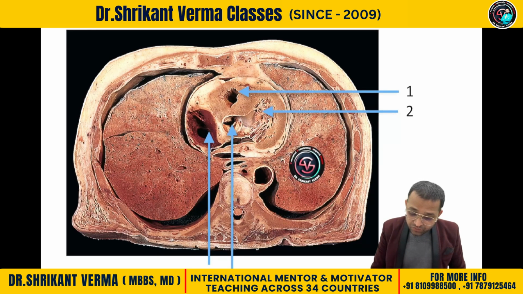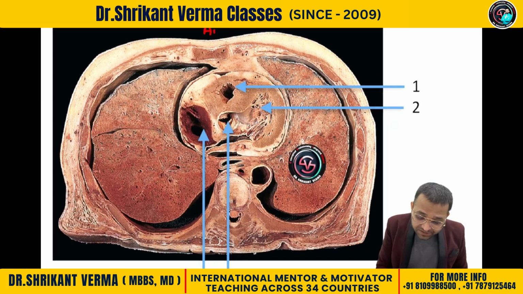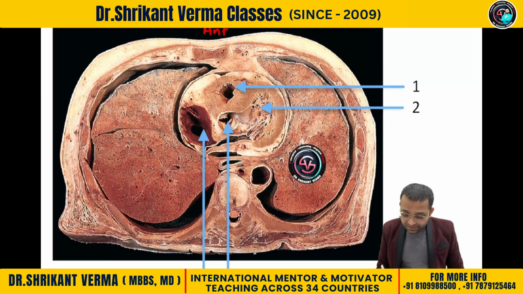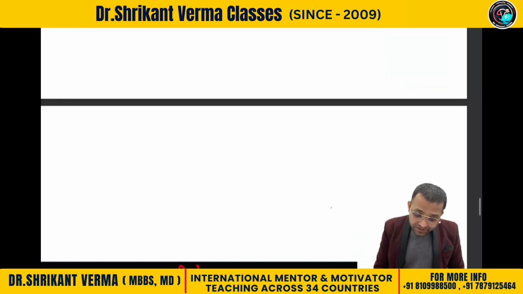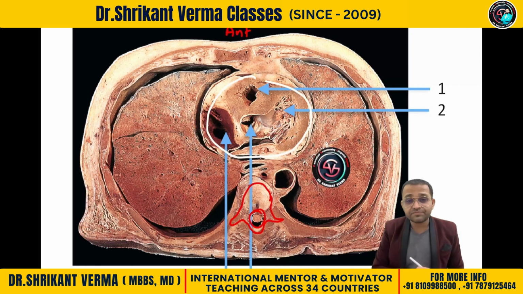Can you catch the point, sir? This is anterior, sir. Here is posterior. How, sir? This is the vertebra, and you can see the spinal cord also, right, sir? So you can observe there is the position of the lung within the thoracic cavity. So this is the right lung, and here is our left lung. You can easily see, sir, this is our heart, right?